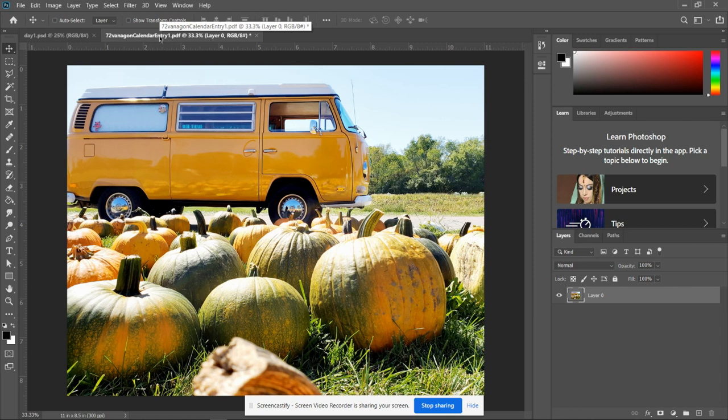We've opened up a photo. Maybe we're going to start something where we're making like a collage, so we want to bring multiple images into our document, all right? Here's how it works. Here's Pumpkin. You got your move tool. This is what you're going to do with yours right now.